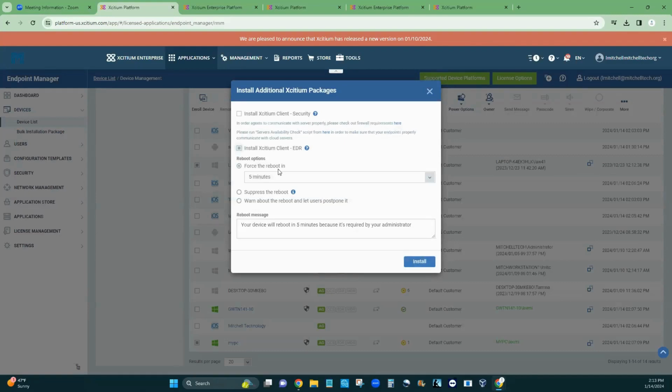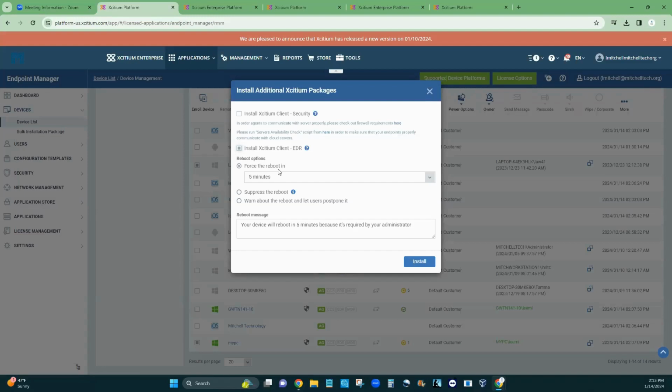Now, here's a work nugget, right? When you get your job and you're working in a system like this, it's very important to understand about reboots. We want to make sure that we give our clients, our users, an opportunity to reboot themselves or suppress the reboot altogether.